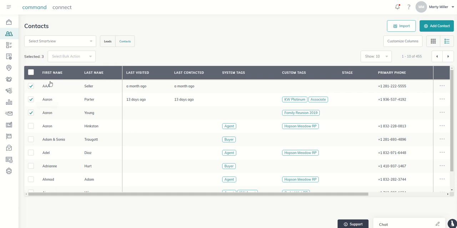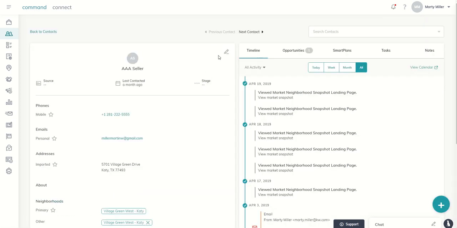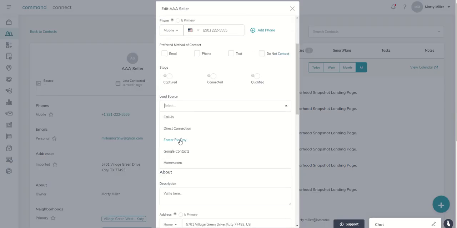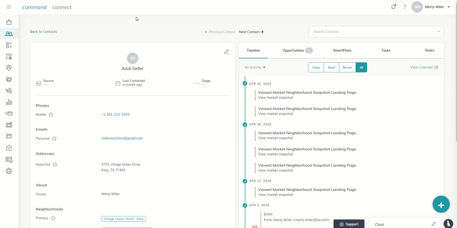Another thing too, if you have three contacts and you want to do a select bulk action, right now you cannot add all three of those to a source. You would actually have to come in, edit, and change that lead source to Pie Day. So unfortunately, if you've already imported your database and you wanted to create a lead source for several of them, going backwards may be a little more difficult. However, moving forward, you can create those lead sources and then do your import after that.